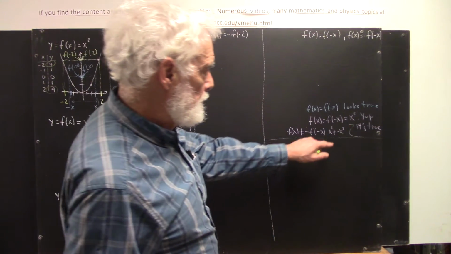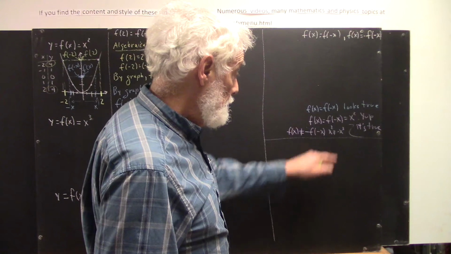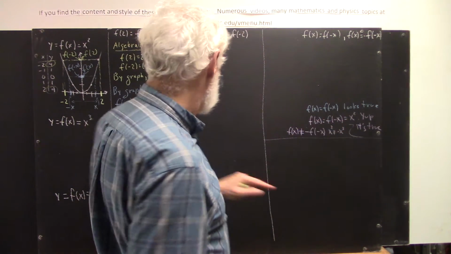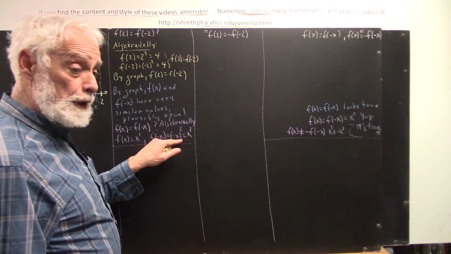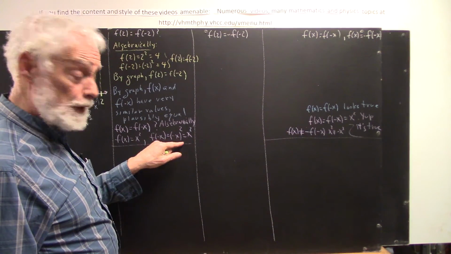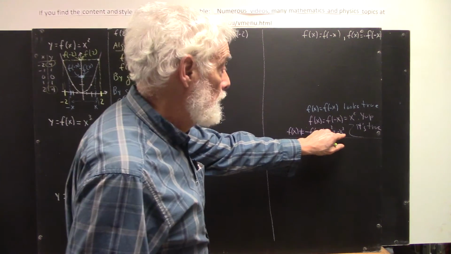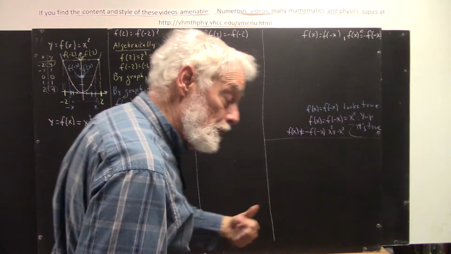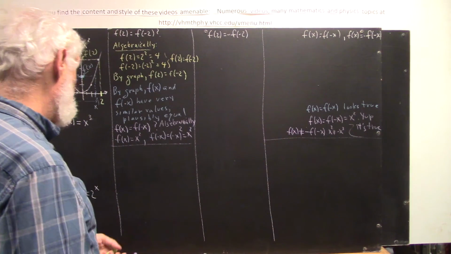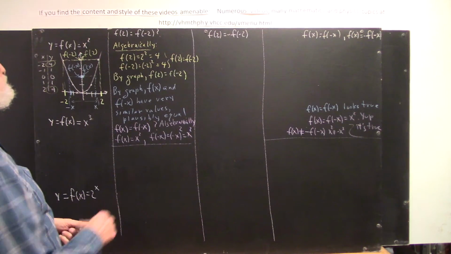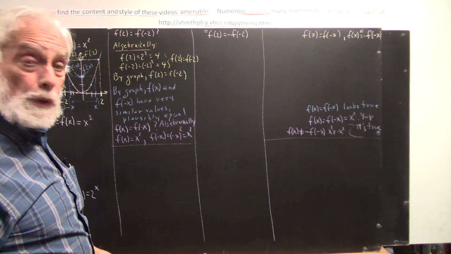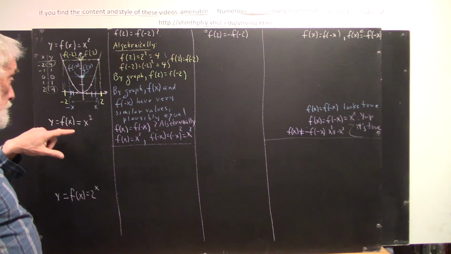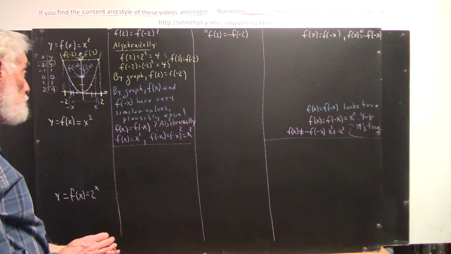Now let's be sure we understand that a negative x squared means we square x and then take the negative. If we want to square negative x, we have to put it in parentheses. This is the square of negative x, and that gives us x squared. But a negative x squared is a negative. It's the square of x with a negative in front. Okay. Well, anyhow, that's pretty much what we see for f of x equals x squared. Now, in the next clip, we'll take a look at f of x equals x cubed.